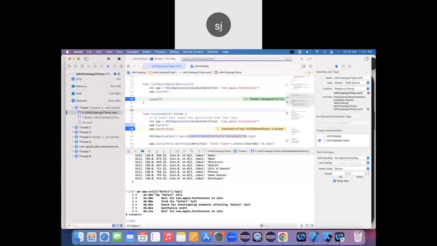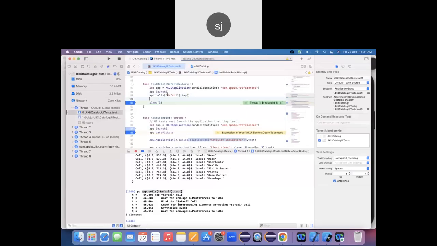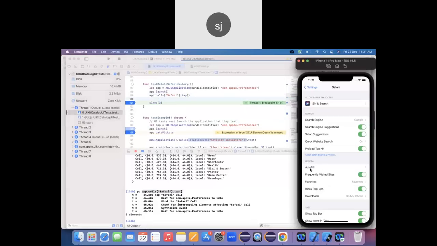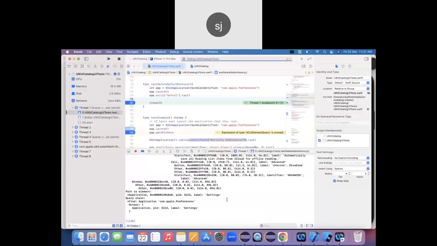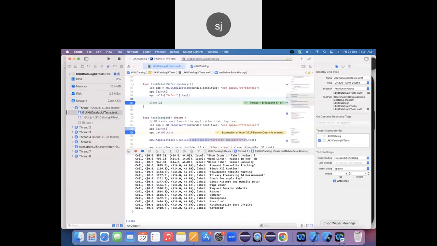So copy this line of code and update my program here. After launching the app, choose the Safari. Again, let me do a print object on this particular page to see what the various options are. Again, I see that there is a cell here too. So po app.cells. Let me go with the cells again and see the options.